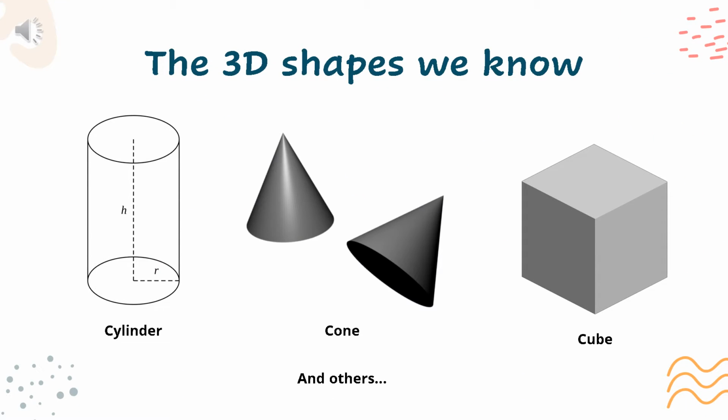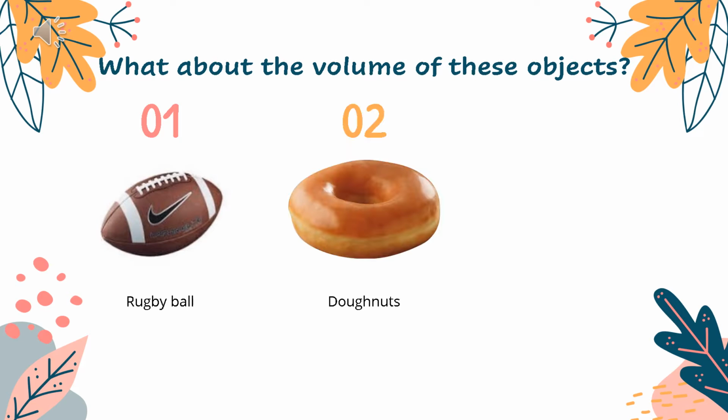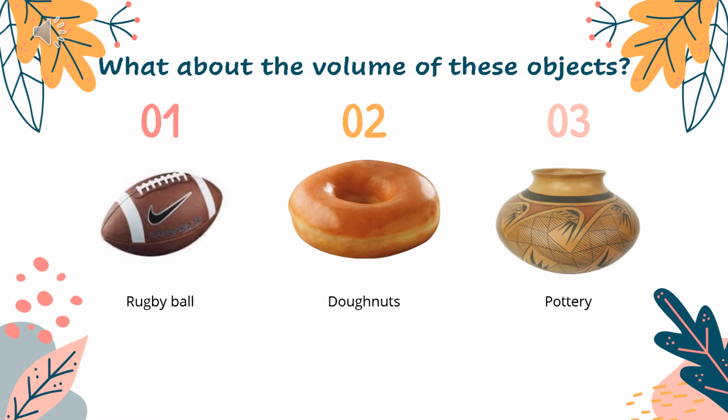In mathematics, we have so many 3D shapes, along with their characteristics of area and volume. But do you know how to find the volume of this object? Or this object? Or this? All of those solids are not the same as any other solids. They are non-basic. They're not a cube, nor a cylinder, nor a cone. But those solids actually have one thing in common.